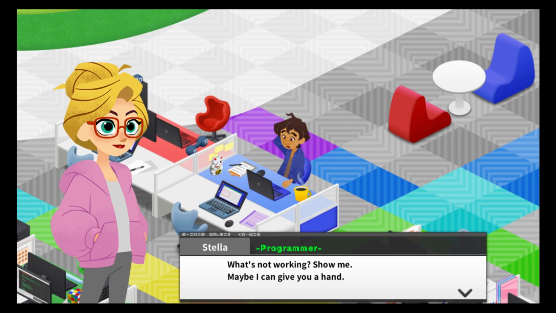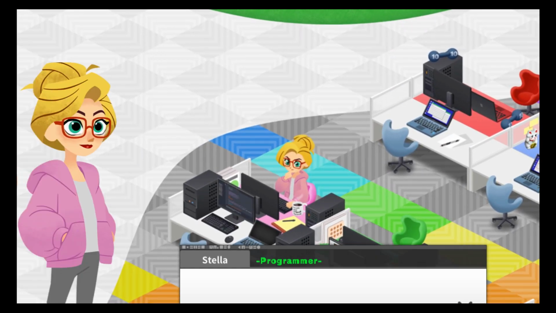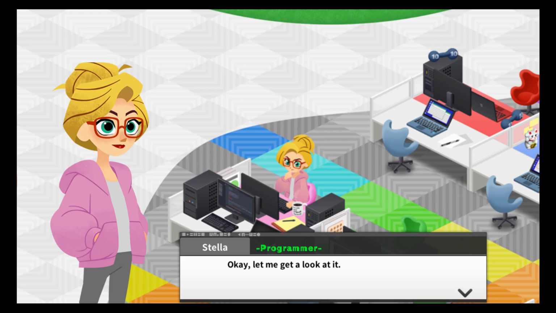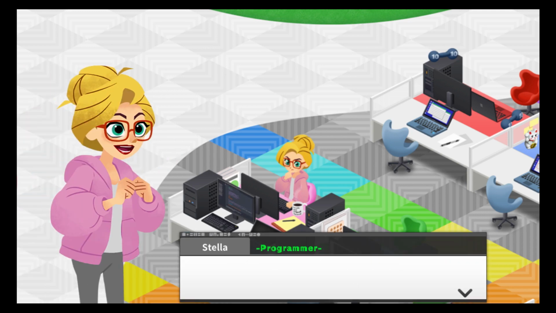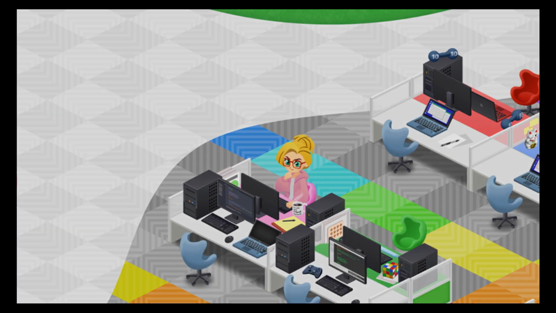What's not working? Show me. Maybe I can give you a hand. Thanks, Stella. It's right here. Okay, let me get a look at it. This is weird. Mozzie, I don't think this one's your fault. I think it's our favorite little bug. The text bug? Things just got interesting. Give us a hand, Sera! Please don't sound so excited.